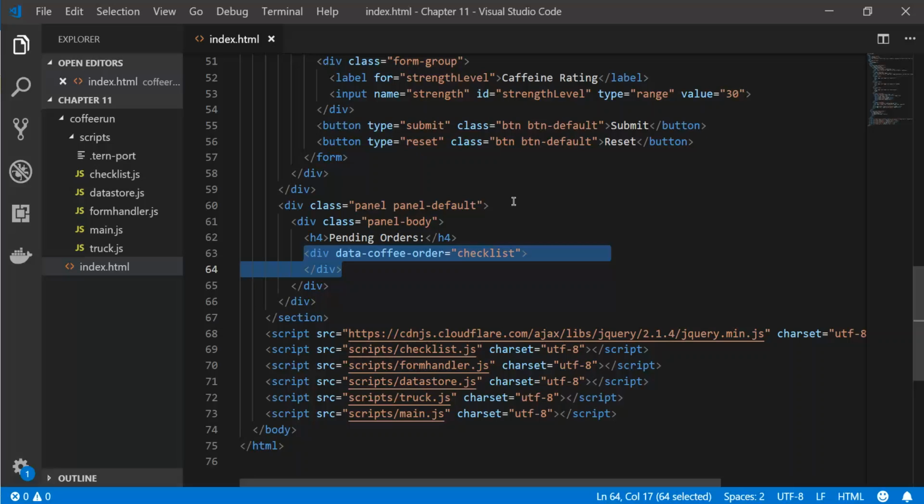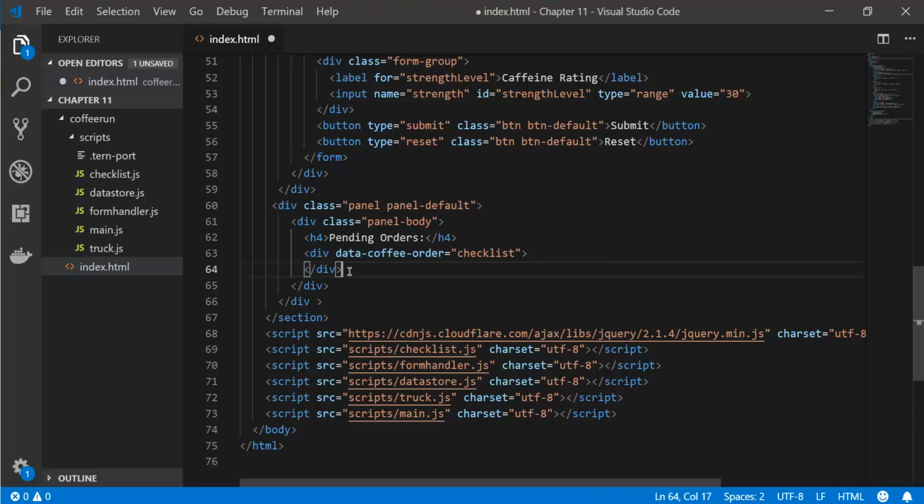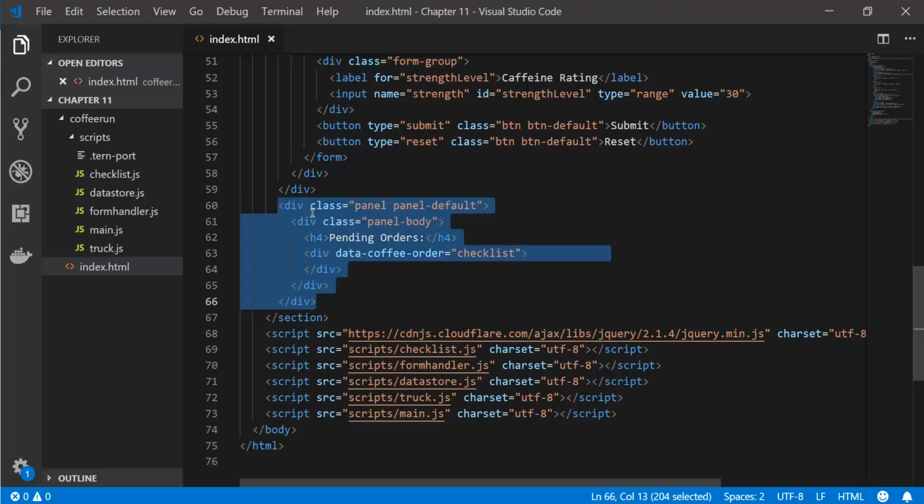So this is essentially our placeholder. We create a panel on our page, and we give it a panel body, and we give it the heading pending orders. Now we're giving it an empty div with a selector whose name we can use to retrieve this inner div.